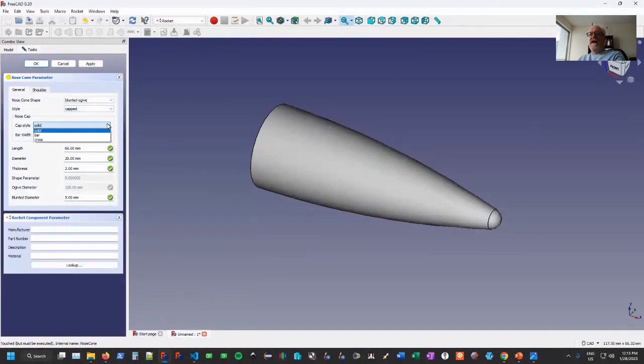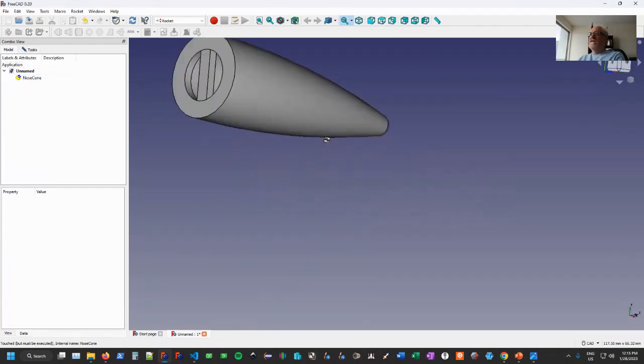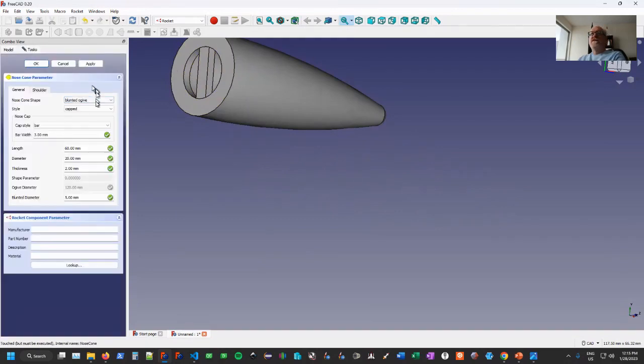Okay, and with capped, I have a number of capped options. It can be either solid, which is what we just saw with a bar. Okay, so you can see there's actually a bar across the base. I'm going to rotate this a bit, and you can see there's a bar for attaching a parachute.